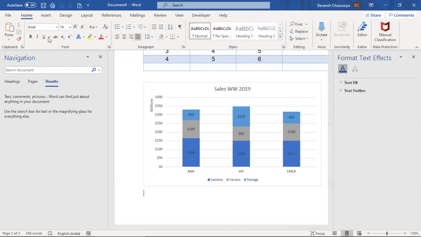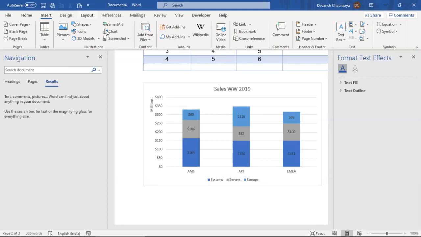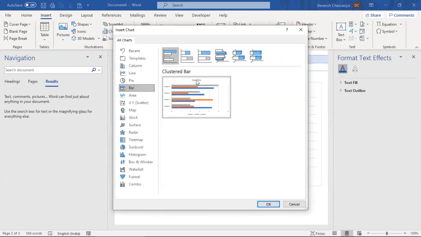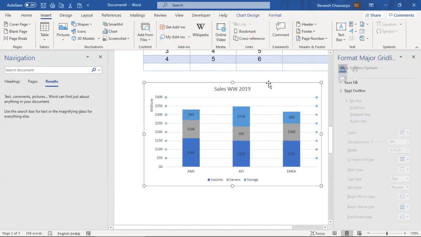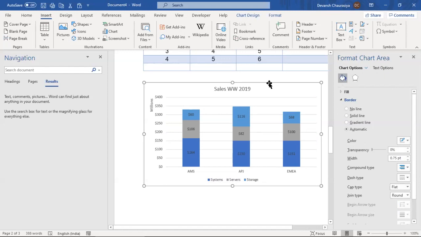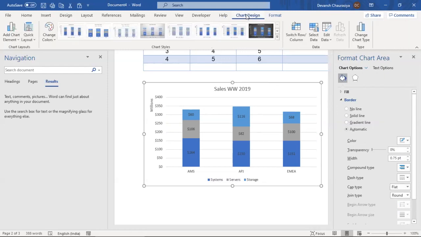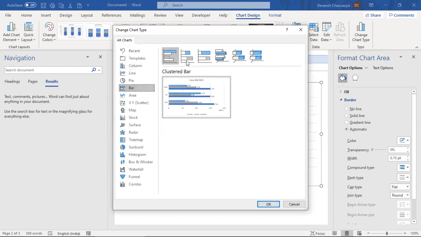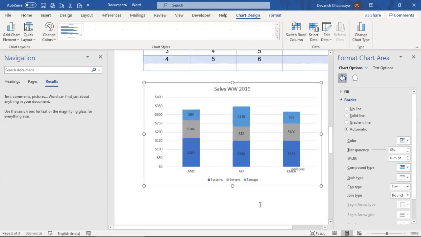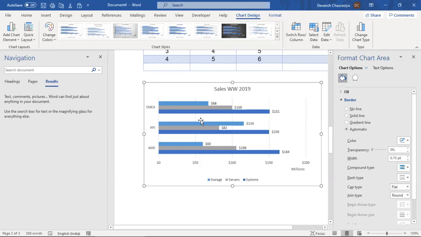If I want to insert a new bar chart, I can go to insert, go to chart, go to bar, and click on this. And then the same process. But let's say I want to change this into a bar chart. I click here, chart design on the top, change chart type, go to bar, select this. So exactly the same thing which you were seeing as vertical is now horizontal.